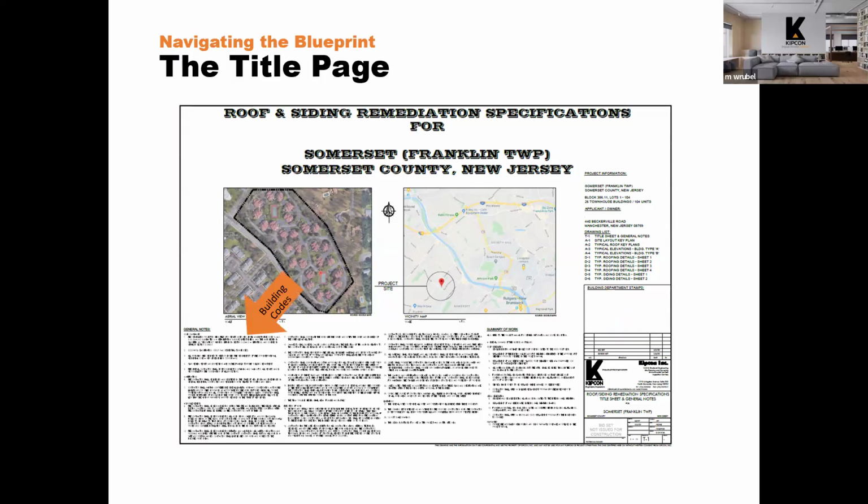And again, the building codes, if the set of plans is building related, there's going to be a reference to the building codes in the plan set. Sometimes with site work, there may be references to other codes or other types of requirements. Sometimes if you're doing work in a wetland area, you're going to reference maybe some NJDEP standards, things like that. So any sort of design standards that are applicable to the drawings that you are looking at is going to be listed on this title page.